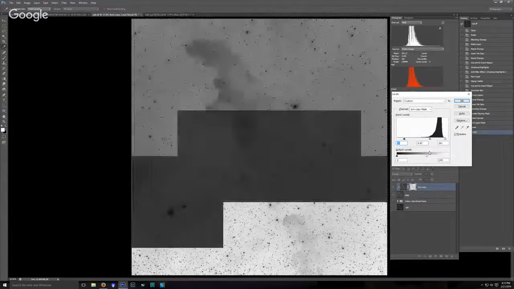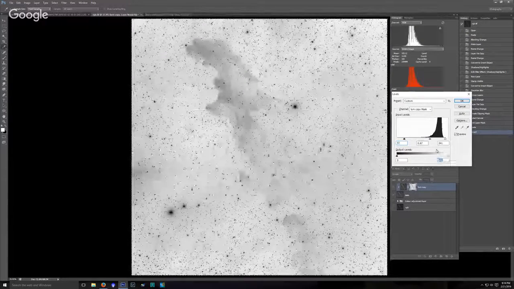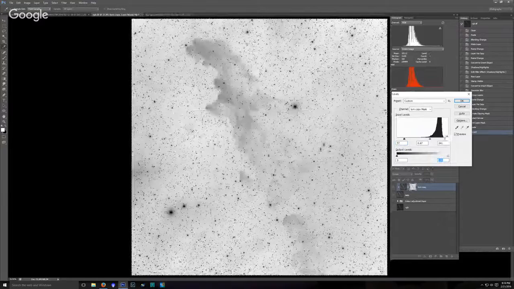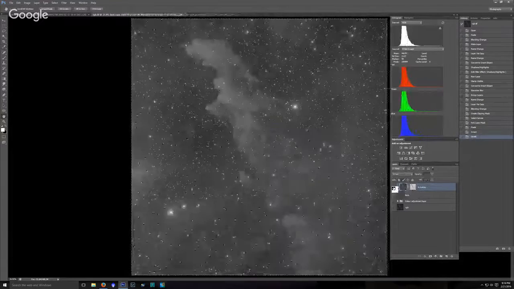The output slider is one of my favorite utilities to use when I'm creating masks, because rather than having such a dramatic change here, since I did clip a significant portion of data to really bring out that faint dust, I want it to be a little bit more uniform. So I just add a touch here to make it a little bit more gray. That looks okay there. Come back.